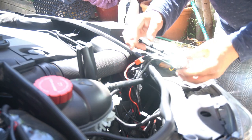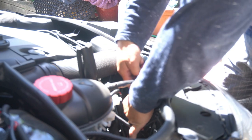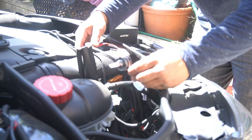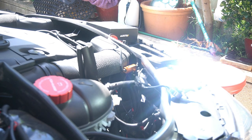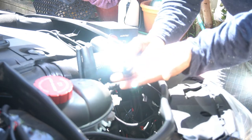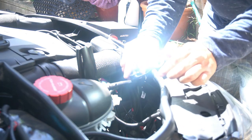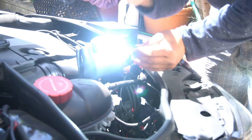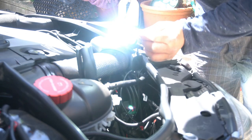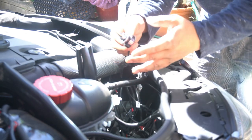Now let's try the Auxedo one and see how good it looks. I'm going to try it first without the resistor. We'll take the resistor off and plug the light bulb directly in. Remember, we're not using the error cancelling resistors — we're plugging it directly in. I can tell you that this is definitely a little bit brighter, a lot lighter as well, a lot more compact. The fact that it works without the resistor lets me know that inside this box they must already have some sort of resistor or capacitor which allows it to constantly push 12 volts. That's a really good bonus — you won't need an adapter to make these headlights run. Props to Auxedo for being able to design a light bulb like this — absolutely fantastic.